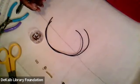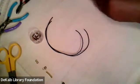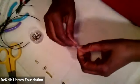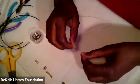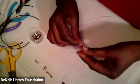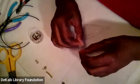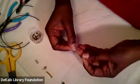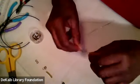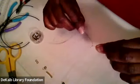So I have 2 feet of 24 gauge wire. And what I'm going to do is just make a little bend on the end because I'm going to put my beads on and I don't want them to fall off of one end. So I'm just going to make this little circle on here. Just make a little loop. Doesn't have to be anything formal because it's just to hold your beads on.